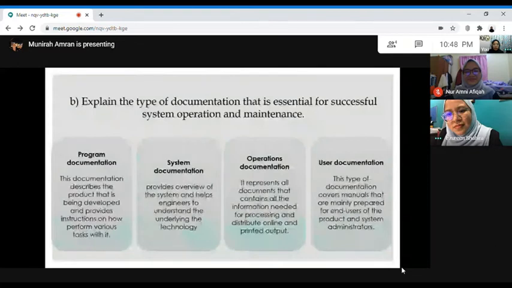Basically there are 4 documentation types: program documentation, system documentation, operations documentation, and user documentation. First, program documentation. This documentation describes the product that is being developed and provides instructions on how to perform various tasks with it.